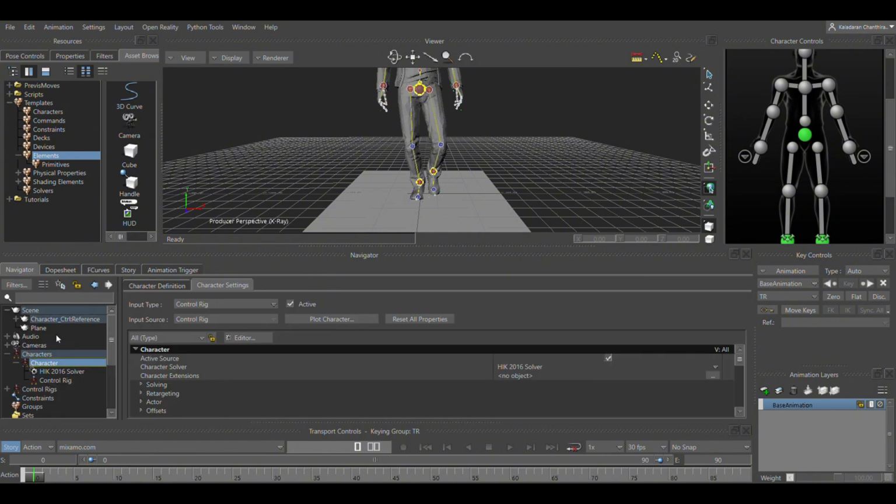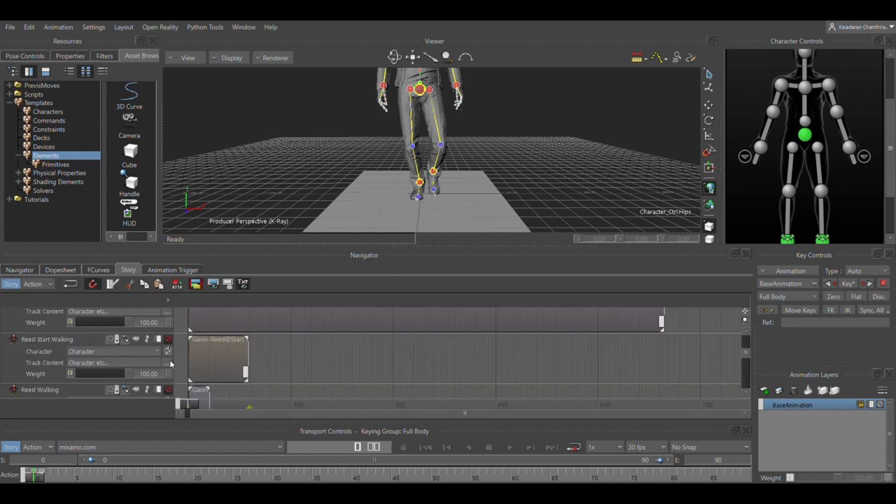Then I parented every bone from the character to the character control reference, and I added stories.